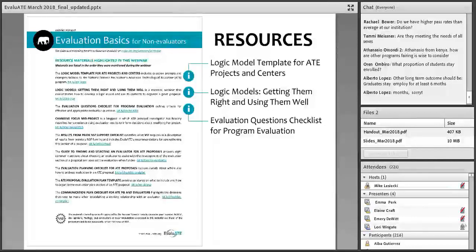Now, if you want to know more about logic models, we just touched on them briefly, we have a couple of resources in our handout that you might want to check out. The first is a logic model template, and that's tailored to the ATE program. And the second is a webinar we have that goes into the details of developing a logic model as well as using it in a grant proposal. Now, that final resource you see there, if you want to learn more about the quality of evaluation questions, is the checklist that I created on this topic with my colleague Daniela Schroeder. And links for all these resource materials that I'll mention in the webinar are on our handout.